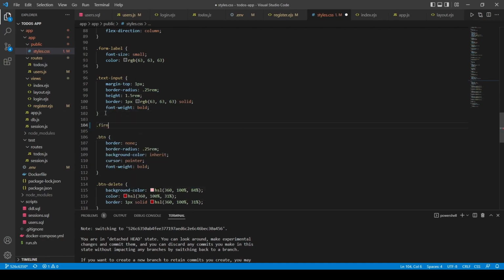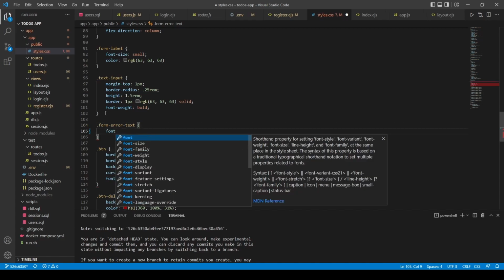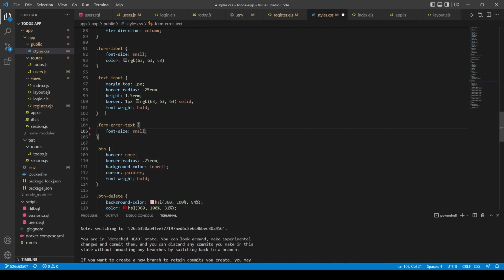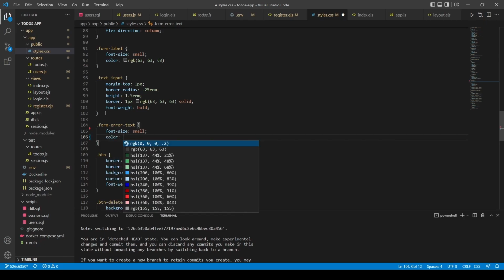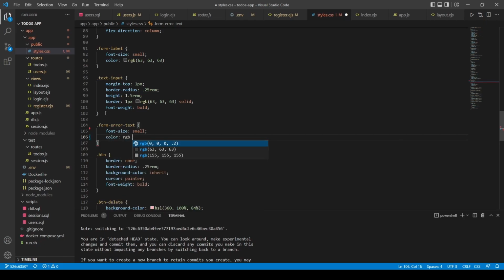Basically, what we want to have is a form error text, and we want the text to have a font size of small, and we want the color to be an RGB 190.00. This is a nice red.